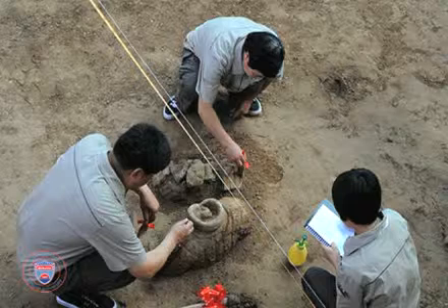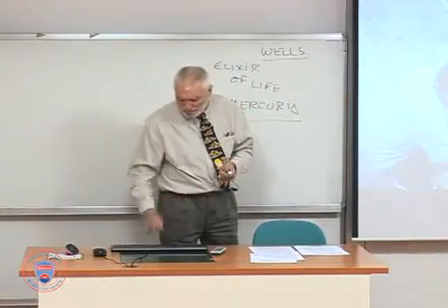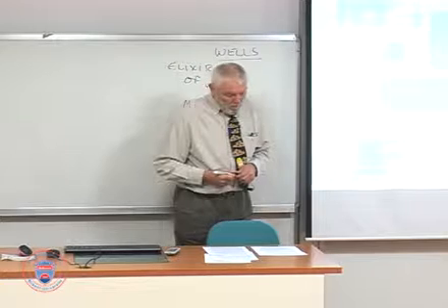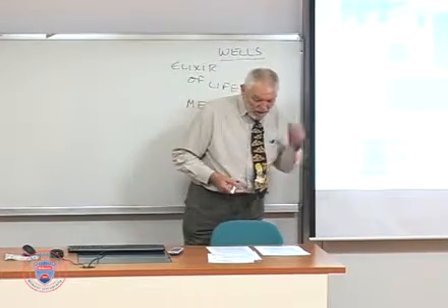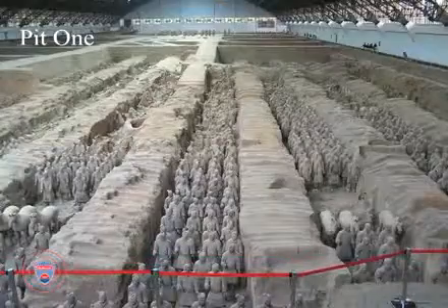They were able to discover, using a magnetometer, an instrument for looking underneath the ground, that the farmer had found these figures in a very large pit, clearly an underground pit, with a series of at least 3 other pits around it. Pit 1 here, Pit 2, Pit 3 and Pit 4. These pits are 1.5 kilometers away from the actual burial mound of the emperor. But what they decided to do was to start excavating these, with Pit 1, the largest of the pits here. It's 230 meters long and 68 meters wide, and then slowly work their way through the rest.